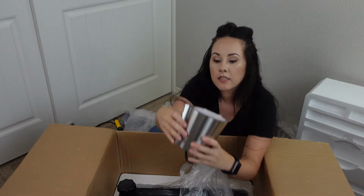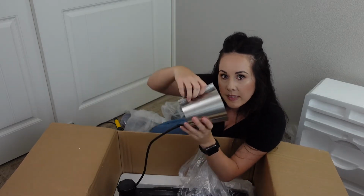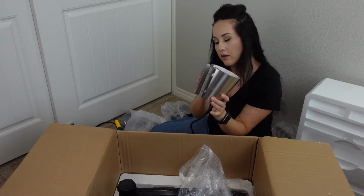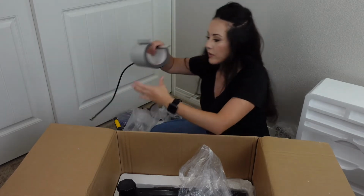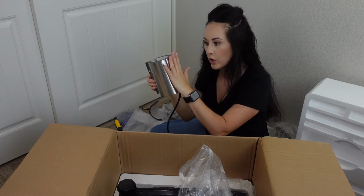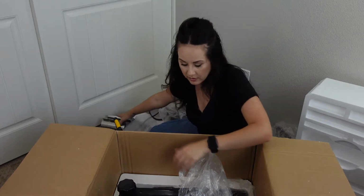Oh, it looks like this one does the cappuccino cups, like they're at the angle. So this is that one. This is going to be for the one that they call the sport one. I don't know what that means. I guess maybe just because it's longer, so it doesn't do necessarily 20-ounce mugs or tumblers.